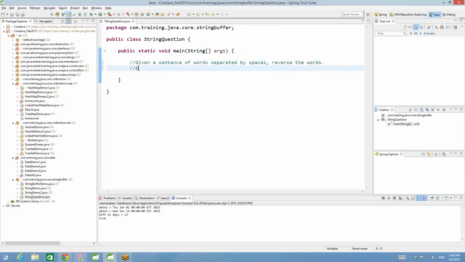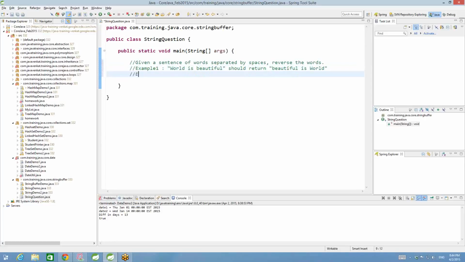Example 1: World is beautiful. This one should return beautiful is world.